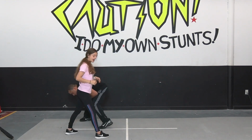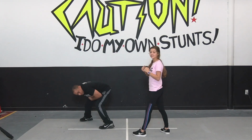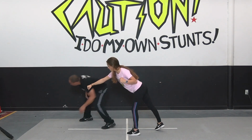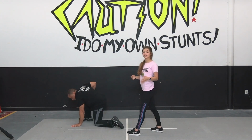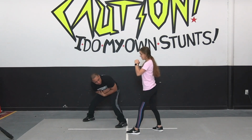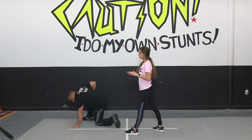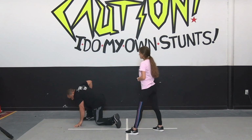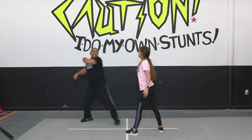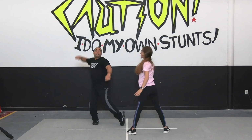Now here, I'm going to walk over because this sets it up for my next punch. I'm gonna do a down punch at him, but if I were still there, I wouldn't be able to set it up for the camera to see. So as he turned and I turned, it prepares us for our next punch. Super important, you keep in mind what's next. So from there, he's gonna come up and he's gonna do a back fist. I come up and across the face.